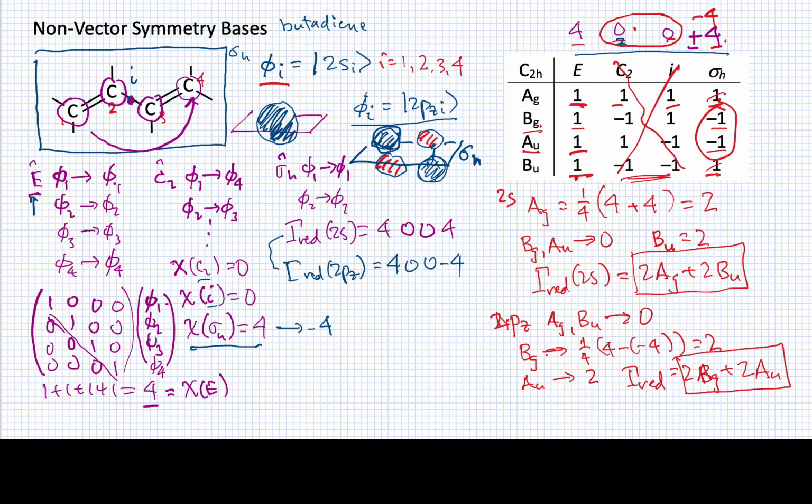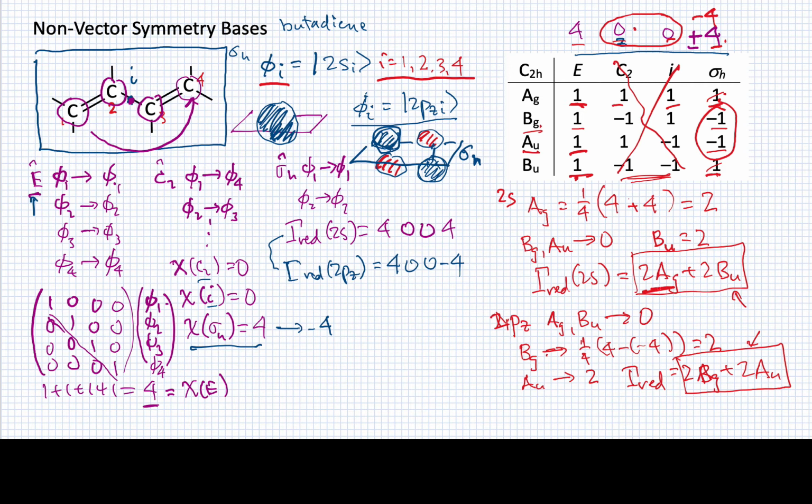All right, and we'll see that the s orbitals generate different irreducible representations than the pz orbitals, and it all has to do with the sign of the operation, the symmetry operation through the plane of the molecule. All right, one last note, and that is, in each case, we started off with a set of 4 atomic orbitals. So what we should get out of this are 4 linear combinations that will generate molecular orbitals, or symmetry-adapted orbitals. All right, and that's exactly what we've done.